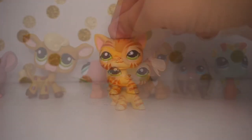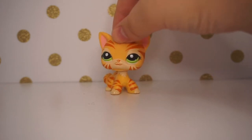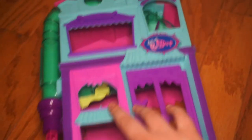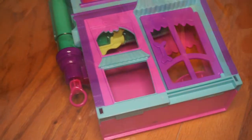I'm back with the second-to-last package — it's pretty big because it's got a house in it and four LPS. Here's the giant box. Inside there's bubble wrap, the house, and the LPS are in there. There's a note that says 'Thank you so much for your purchase.' It's a new generation house from a couple years ago — pretty cool. I'm not sure if I'm going to keep it or not.